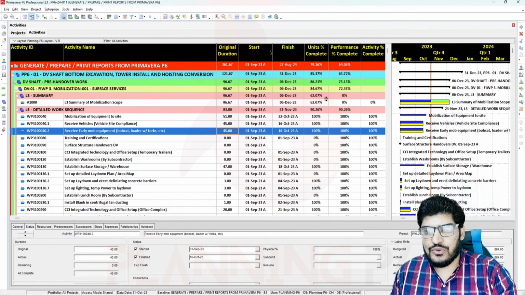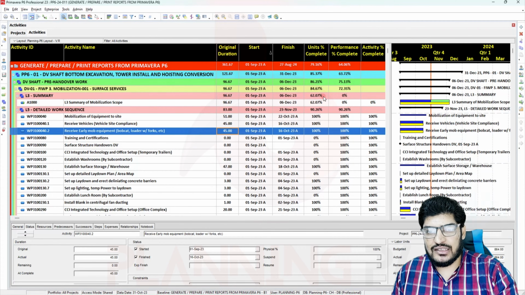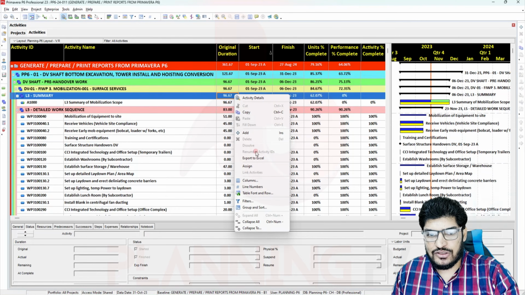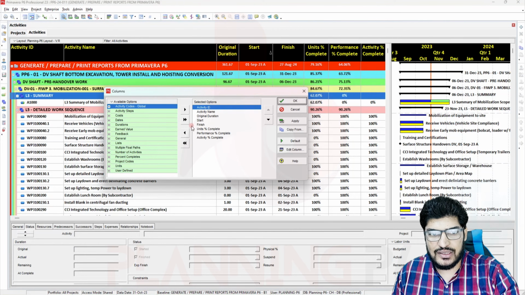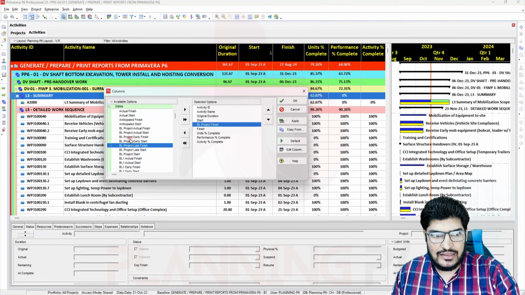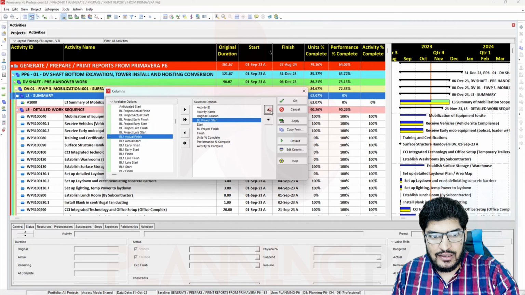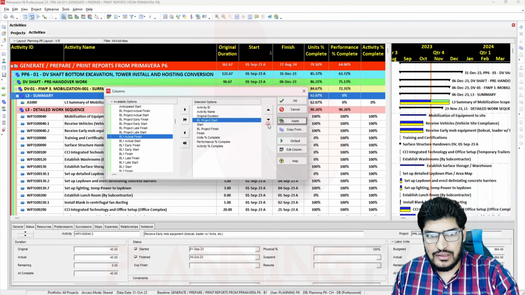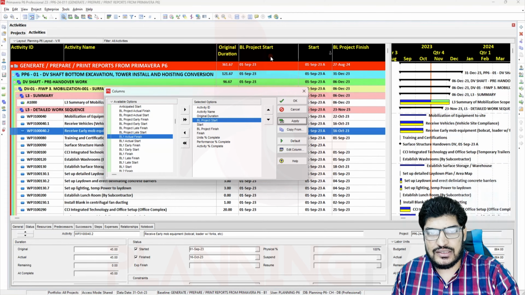So whatever columns you want to incorporate over there, we will print them out and save the same layouts for the purpose. For example, here I want to generate a weekly report and I want the columns as well. So let's move forward and incorporate the columns. For example, the dates: I want the baseline start and baseline finish as well. So project baseline finish and then project baseline start. Baseline start, this one. Okay, I move it through here. That is applied now. You can see here baseline project start and baseline project finish are there.